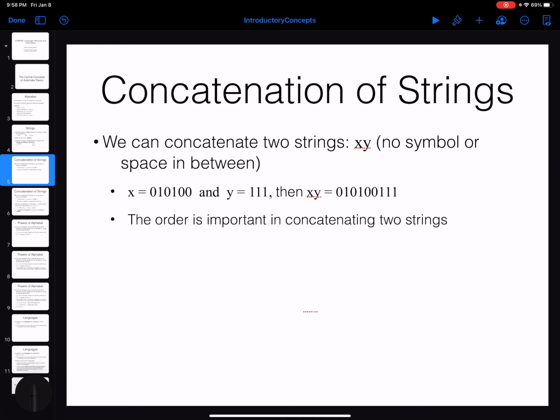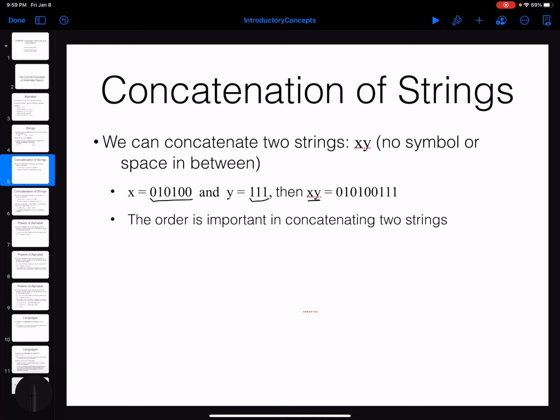We define an operator, concatenation, over strings. The concatenation of two strings, x and y, written xy, is concatenating all the symbols of x to all the symbols of y, and the order is important when you write it as xy.